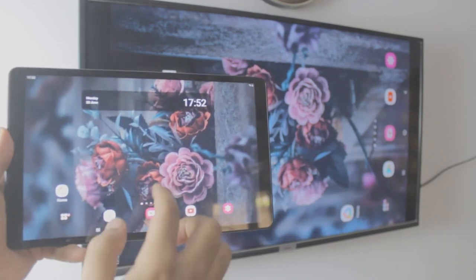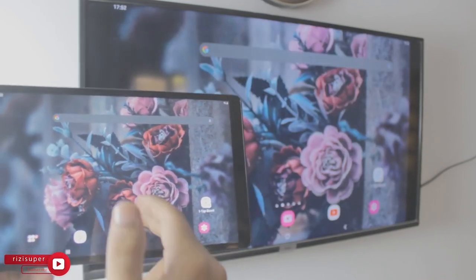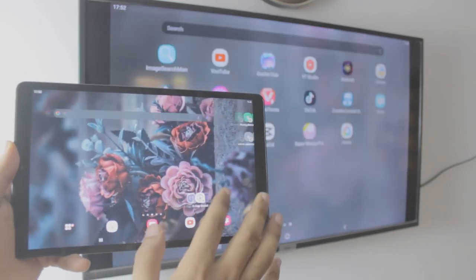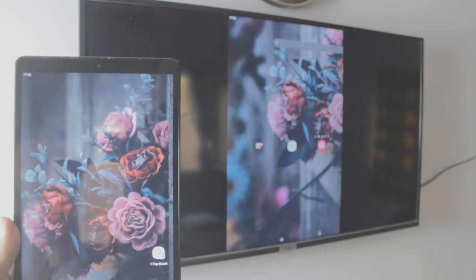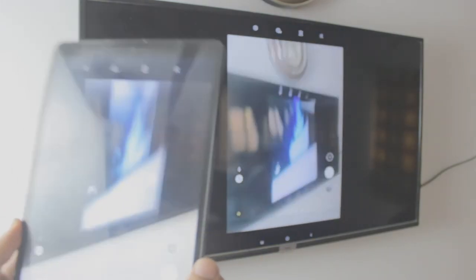At the end of the video I'm going to show you how to stop the screen mirror — it's really simple as well. If you liked the video, leave a like. And if you have any questions, do let me know in the comment section below — I will definitely help you out. I'm Ruz, that's it for the video and I'll catch you in the next one. Peace out.